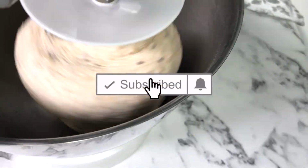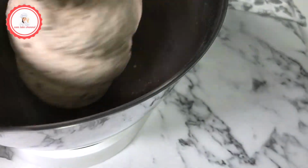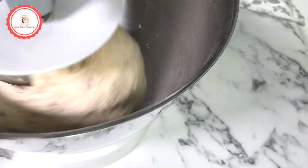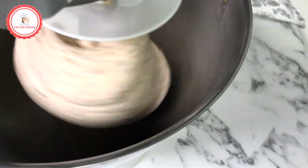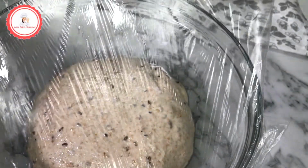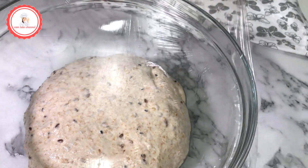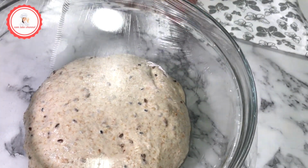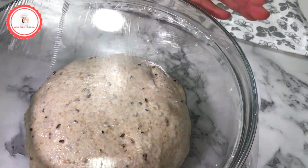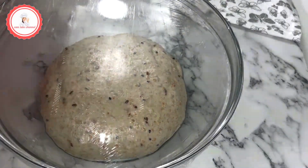After adding the water, knead the dough for 10 minutes to end up with a soft dough that sticks a little bit to your hands. Cover your hands with a little bit of oil so the dough does not stick to your hand. Then add a little bit of oil into the bowl and place the dough into the bowl. Cover the dough and let it rise in a hot place for 1 hour.